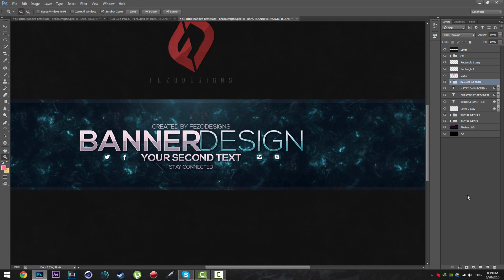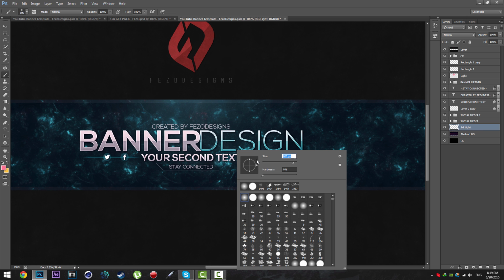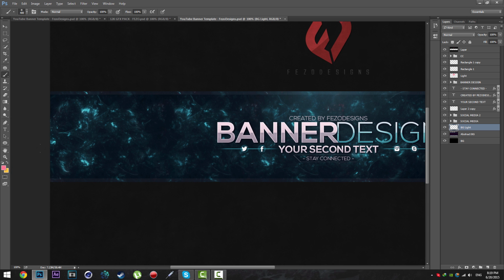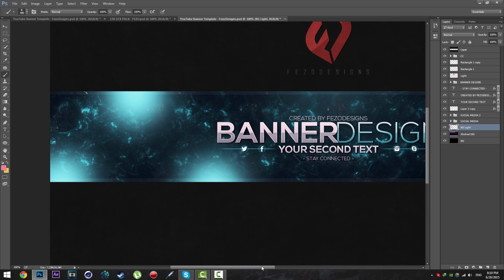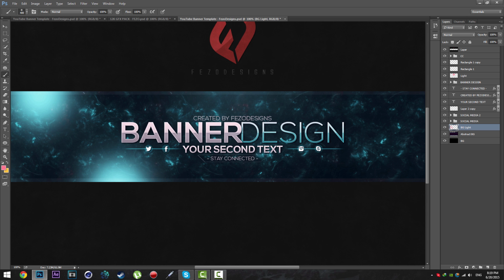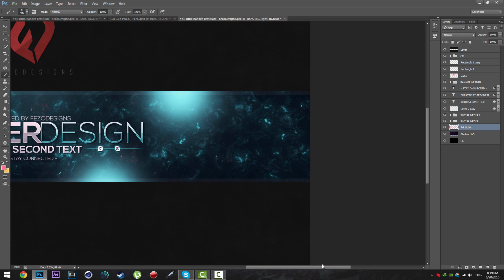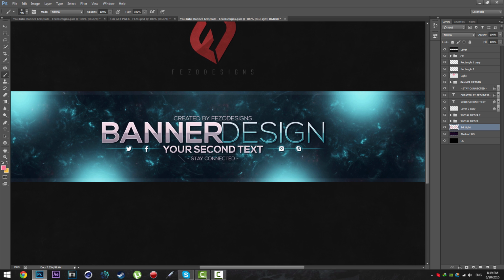Then I'm going to make a new layer top of this abstract BG, name it background light, and this time select the 400 pixel brush and the same color and put the lighting effect here around the banners just like that.